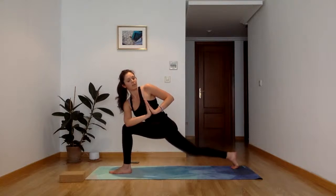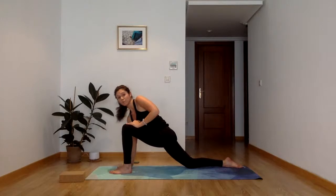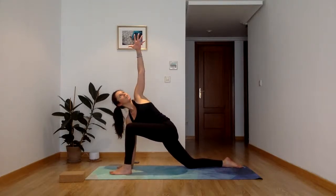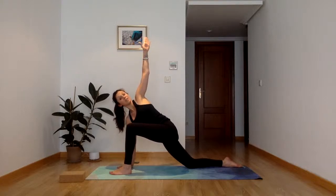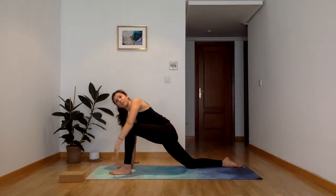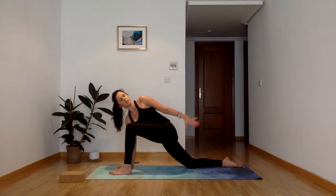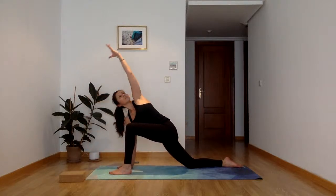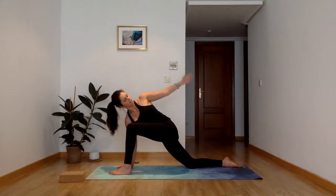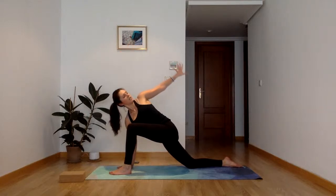And from here, you're going to release the knee down, back to center. Bring the right hand on the mat. Inhale, open, twist. Lift the left arm up. Look up. Gonna move the arm around. Just make big circle with your left arm. So inhale, we lift. We open a little bit, exhale. One more time, inhale. Exhale.